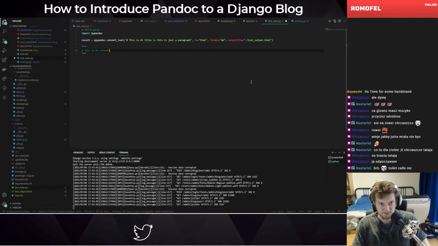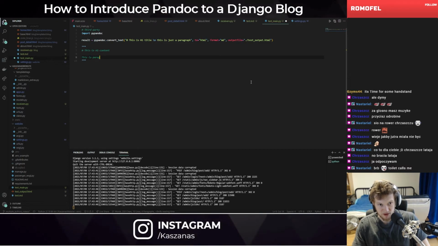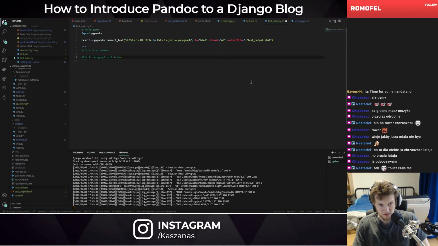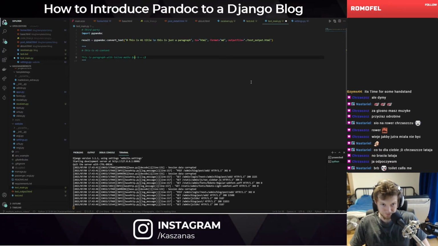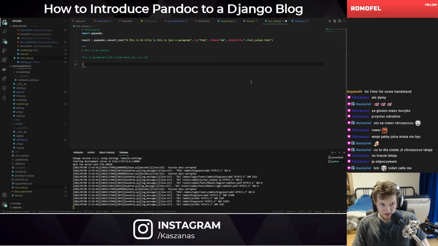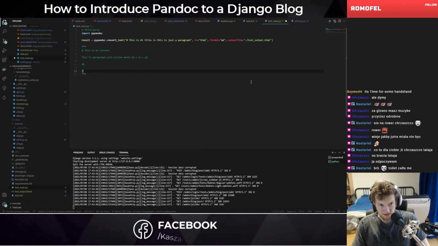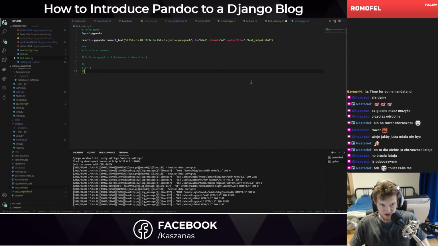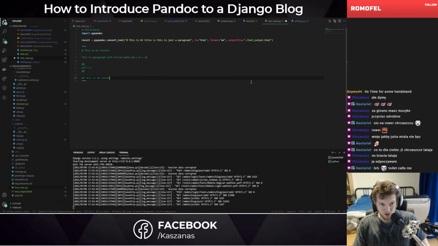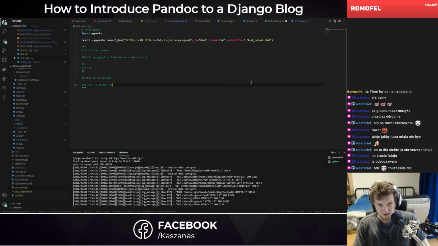H1 content. This is paragraph, inline maths A plus B equals C. And bam, A squared equals C, whatever. This is H2 content, and this is another paragraph.